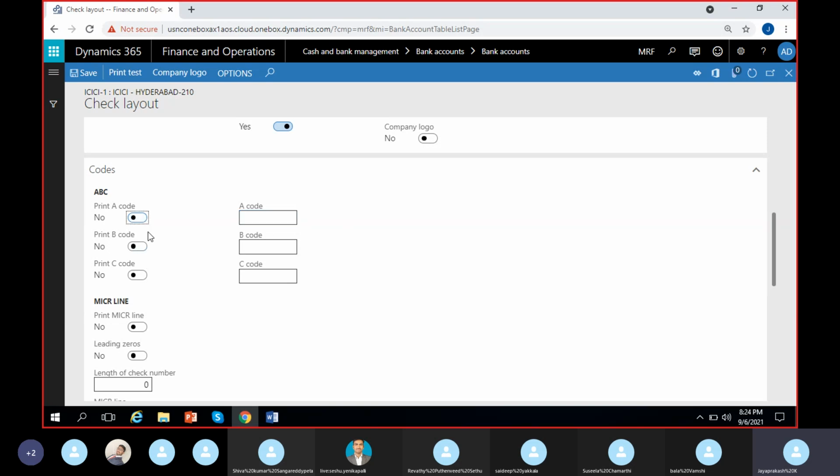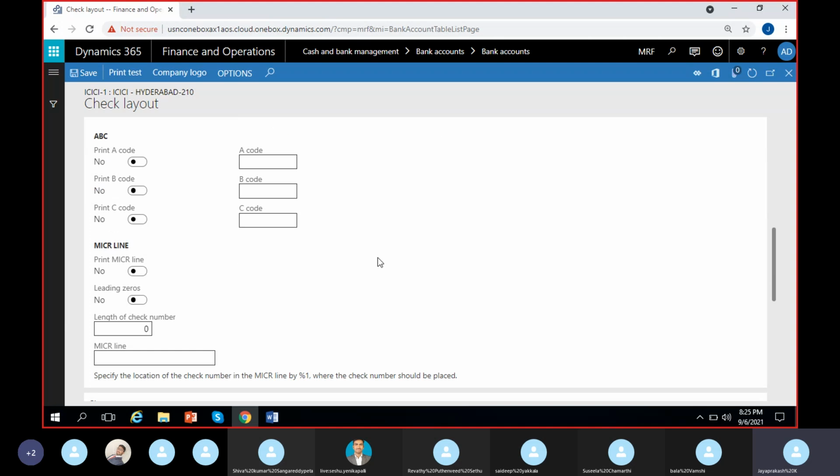If you want B code, C code, any or all three of the codes to be printed, you can enable them and add the code details here in the code box. It's not mandatory in India that we have these codes, but in the US, at least one of the codes might be mandatory, depending on the nature of the bank or the business. I feel they will be given these codes.